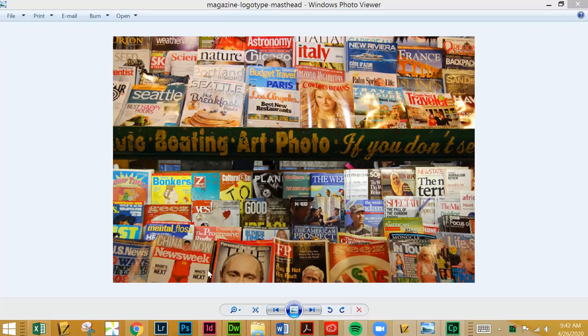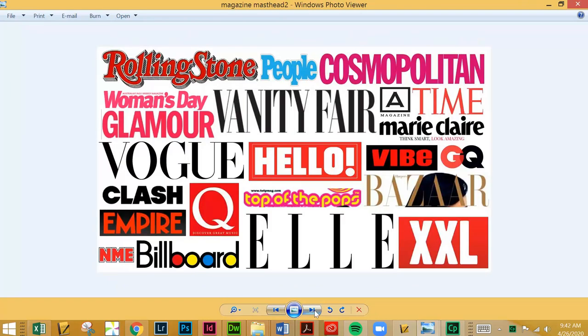When you look at the variety of magazine covers that are here, there is some commonality. There's usually some strong image in the center, and then the title is normally right up here at the very top. The reason this title, or what's also known as a masthead, is at the top is when the magazines are stacked on top of each other, you need to be able to still see the name of the magazine. So if you look at some example ones that are here are some example mastheads.